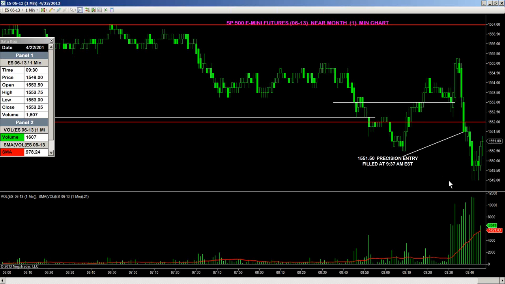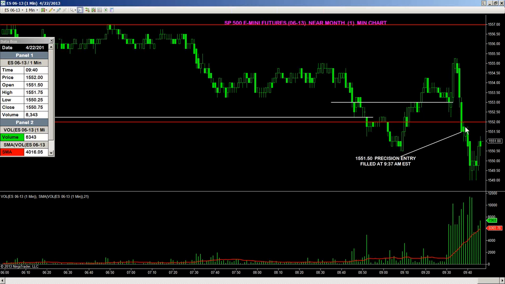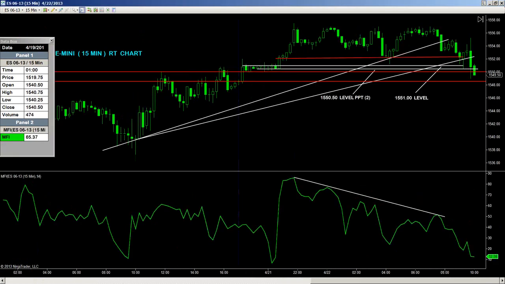And this trade will either continue to move to the upside and we will get stopped out, or as the momentum on a longer term basis continues to the downside, the trade will continue to trade down and we'll get the continuation move that we're looking for to get to a lower price profit target. Right now on the 15-minute chart, the levels that I was referring to earlier, right here, this has been traded below right here at 1550. And now we're getting real close to this price profit target here, and that's 1548.50.